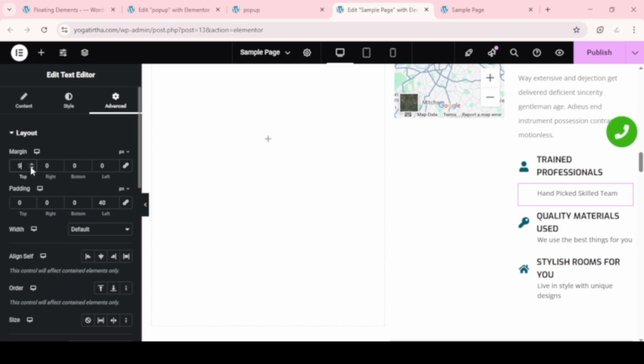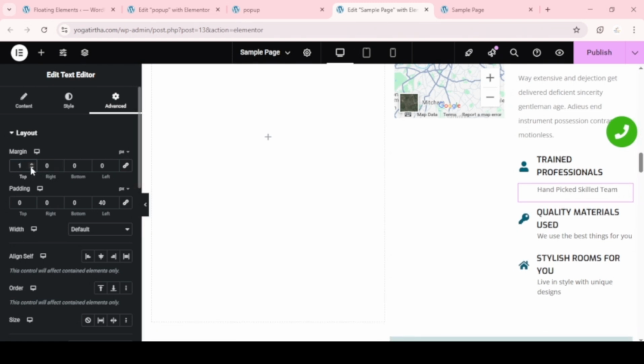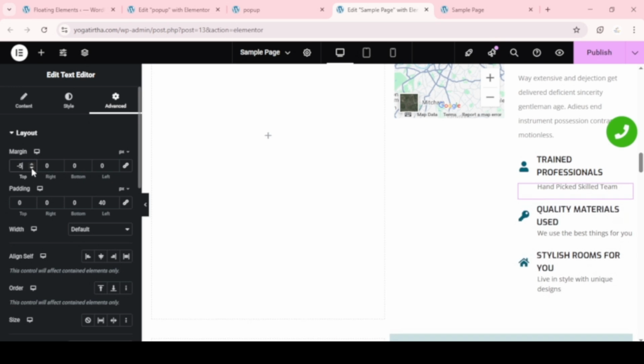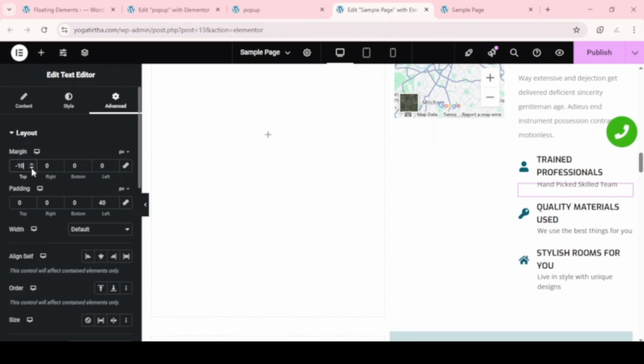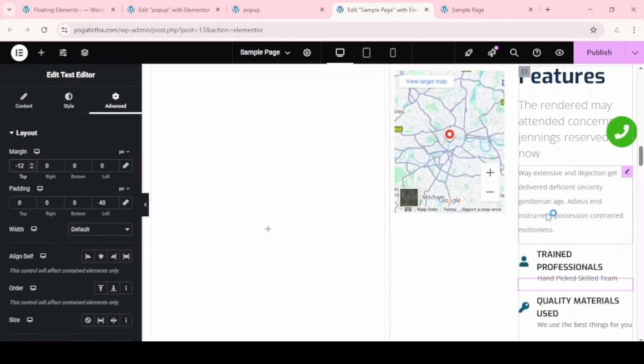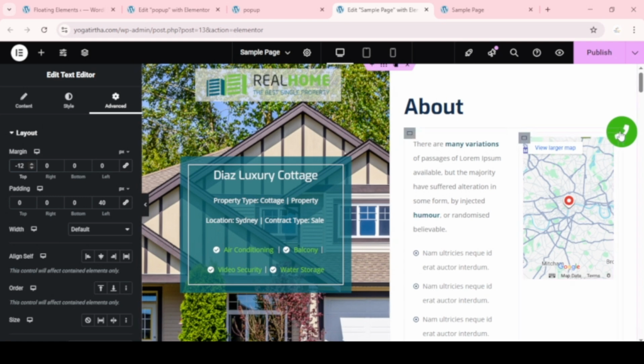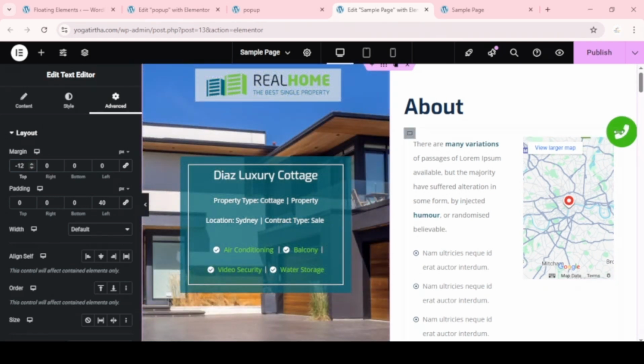Okay, so if I take a negative margin, then it will go up. Okay, so this is how I did this.